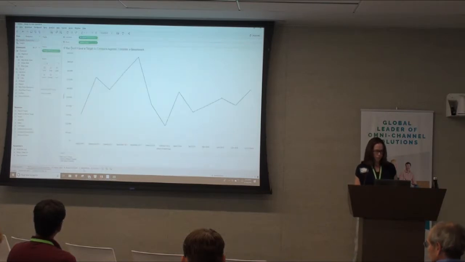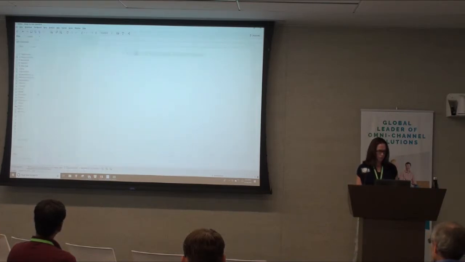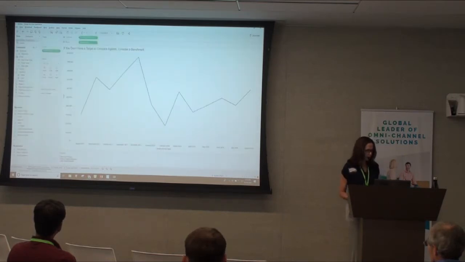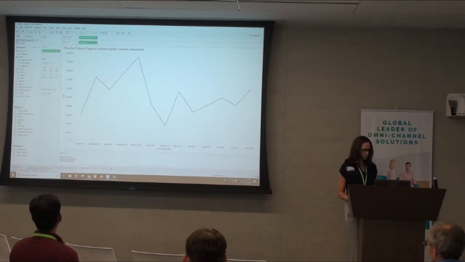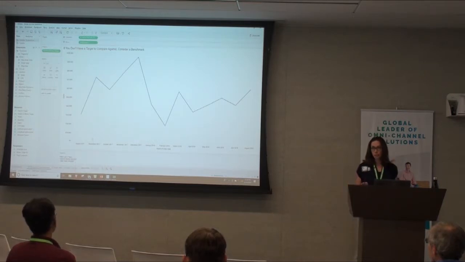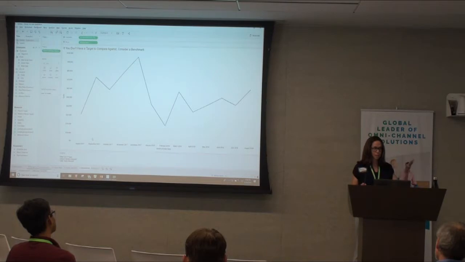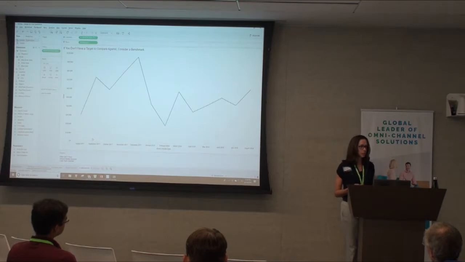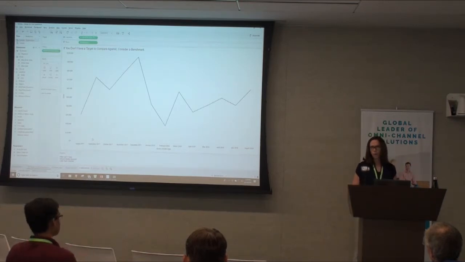Another example here is the same line, the same before line. And this is on the tab labeled 3 benchmark. And so, let's say you don't have a target. Maybe the business hasn't set a target for this yet. But it's still useful to give your users a benchmark of some kind, right? To compare, like, are we growing from last year? Are we doing better or worse than X, right? So in this case, the example might be last year's sales.